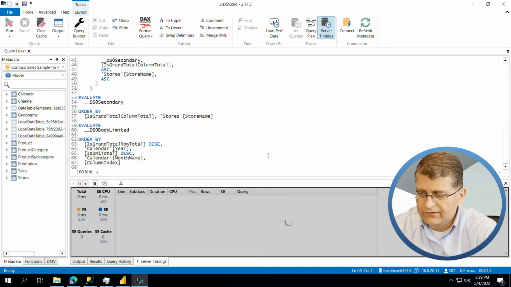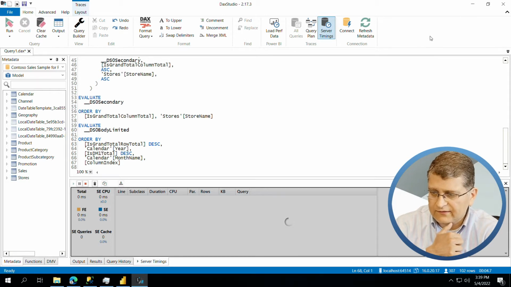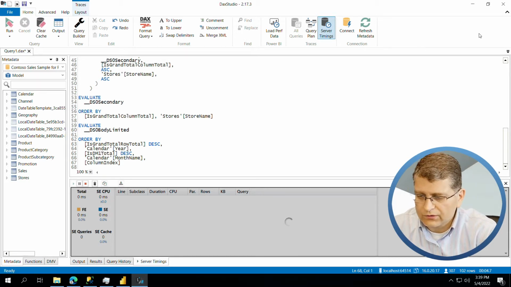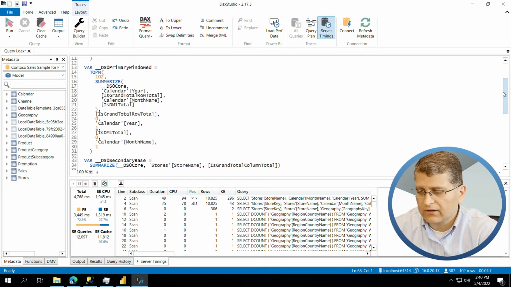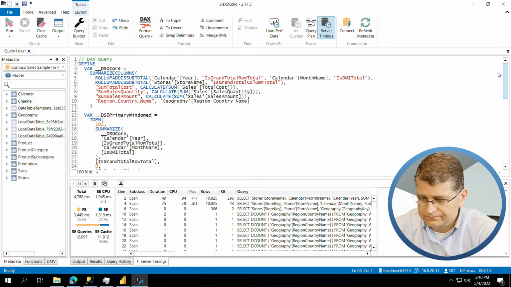Once we start executing, you will notice that it's taking a good amount of time to load the query. Once the query gets loaded, you will notice that in our particular case, we have 12,097 SE queries, and we'll talk about what SE queries are later. And it did take a good amount of time to load.